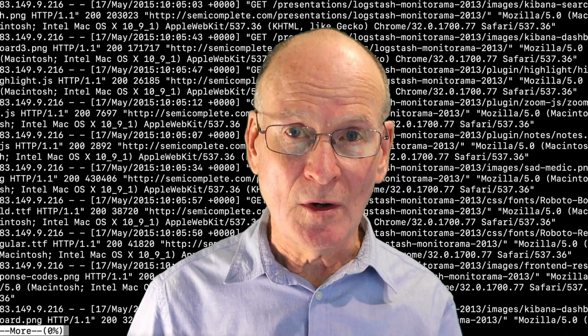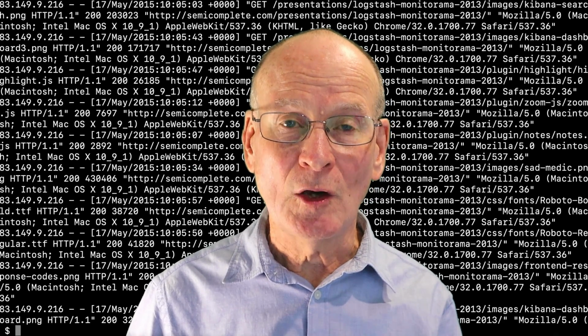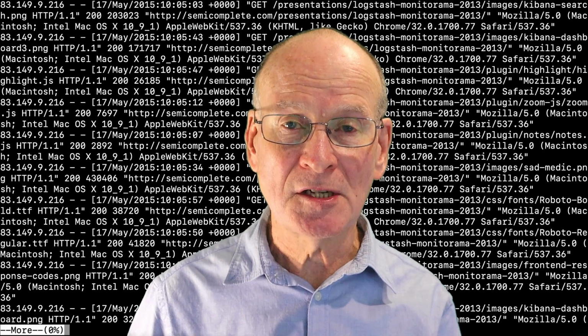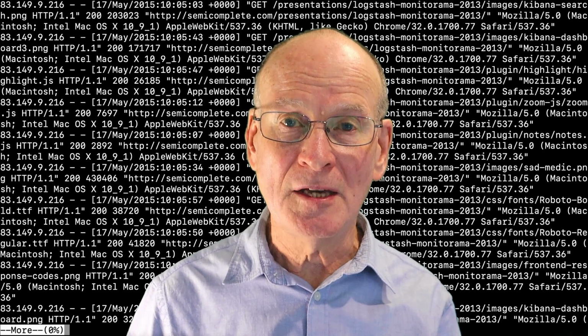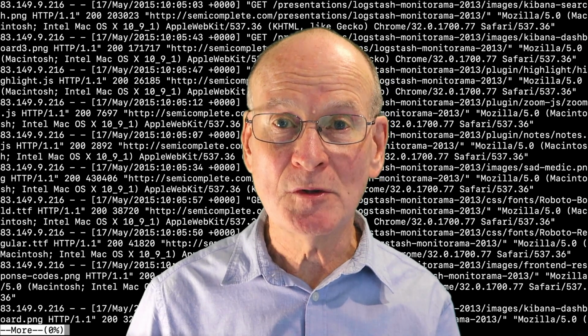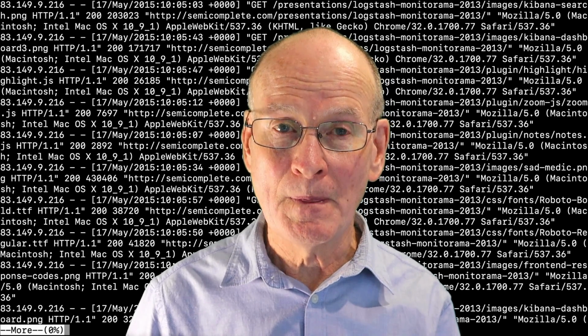A very common example of this is the processing of system log files. Many system processes keep a log of their actions. So for example, a web server might write a log entry, that is a line of text, into a file whenever a request arrives for a web page. And that log entry might include all sorts of details about who's making the request, in other words the internet address, what page it's asking for, what time this occurred, how much data was transferred, and so on.